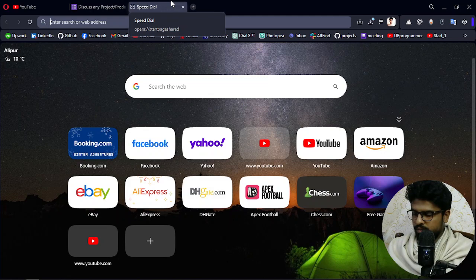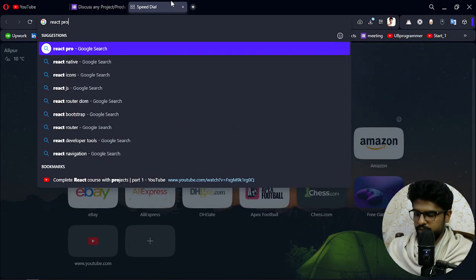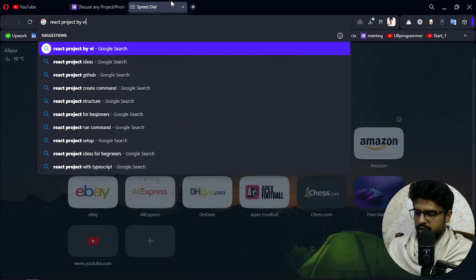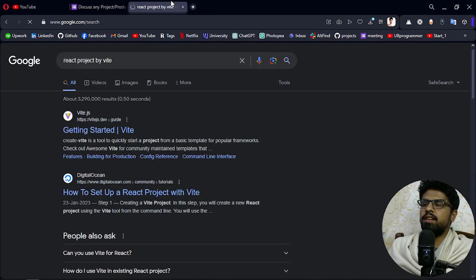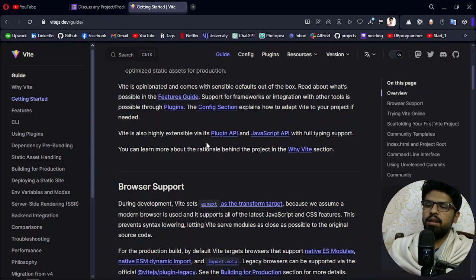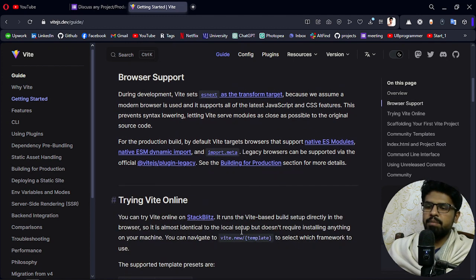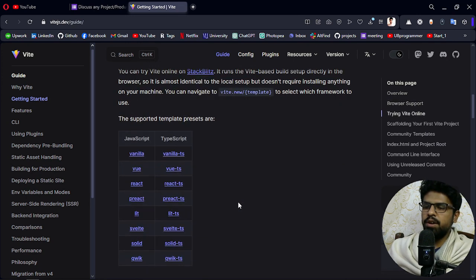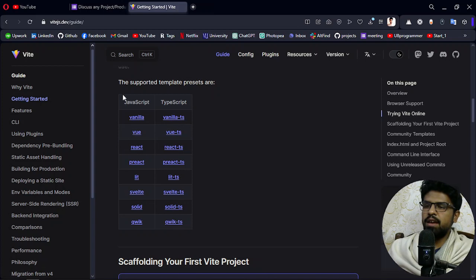React project by Vite. This is really lightweight, and you can use this if you just want to use plain React, right? Because nowadays React is being merged within Next.js and all that. Many things are happening on that front, but you can see we have many options when you use Vite.